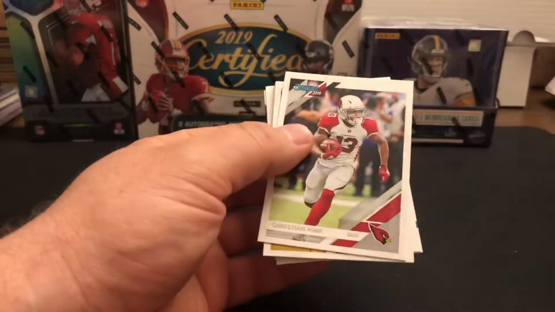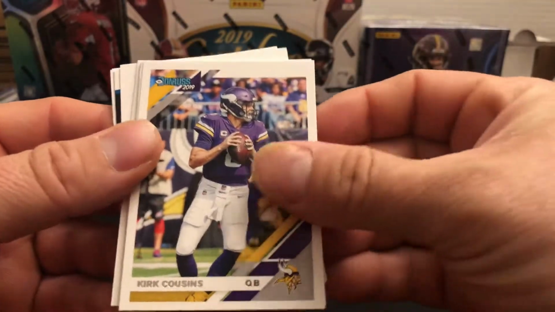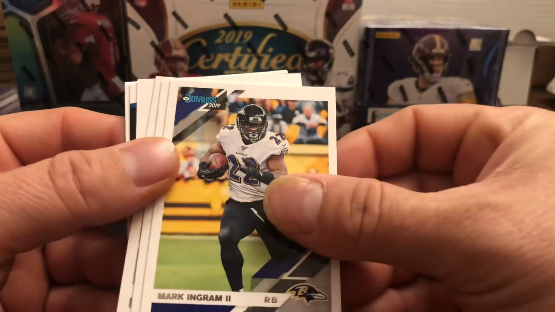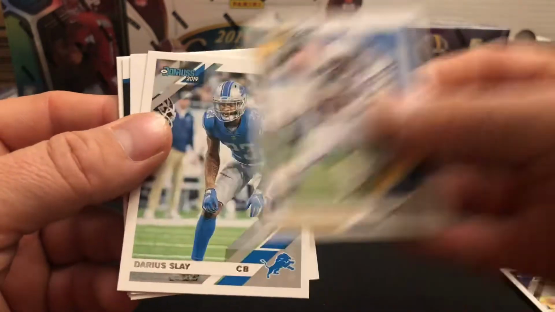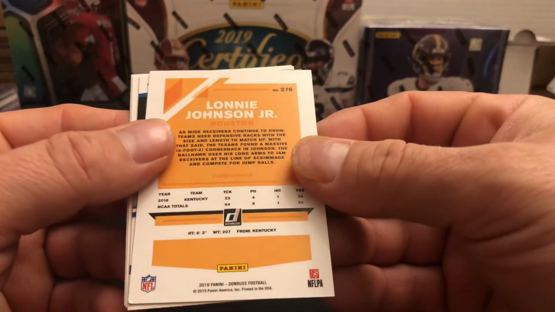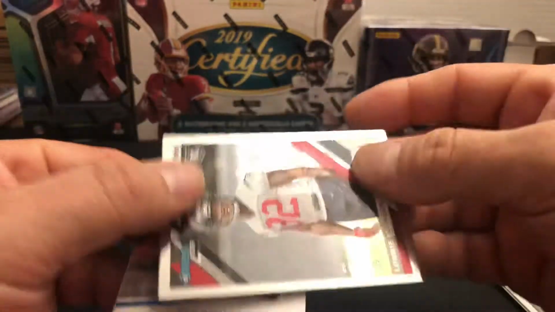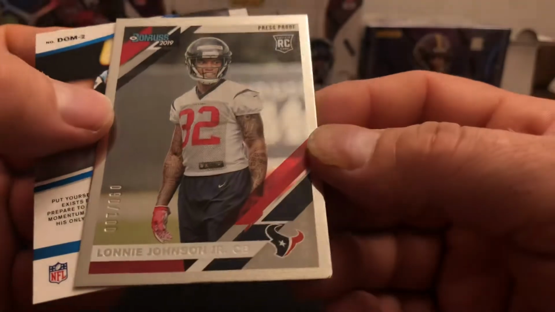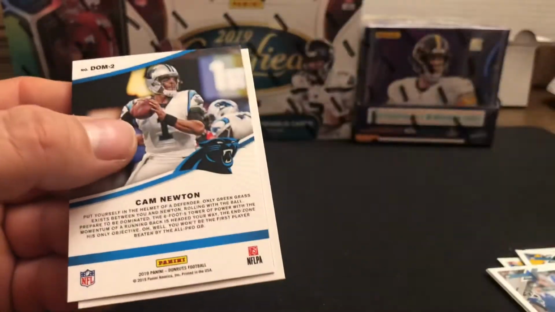Whoa, easy there, killer. Christian Kirk, that one came open a little easier than I thought. Kiko, Mark Ingram, MG3, Darius Slay, Lonnie Johnson Jr. There you go. It's number 90 of 100. Oh, very nice. Press proof, yeah. It looks like a chrome card.